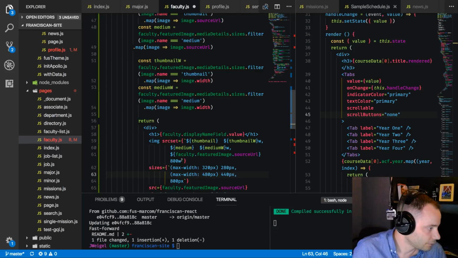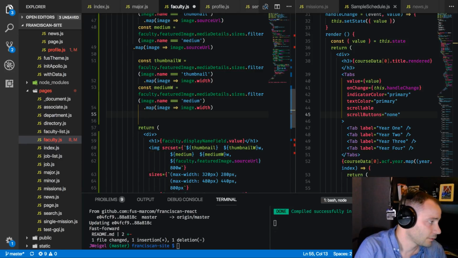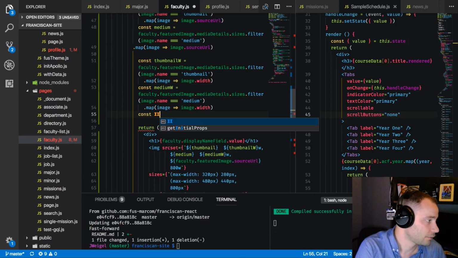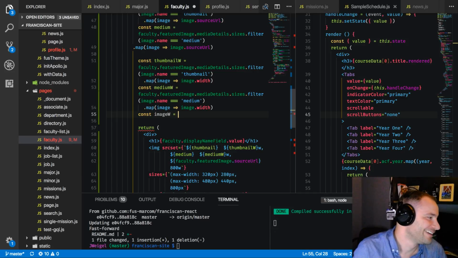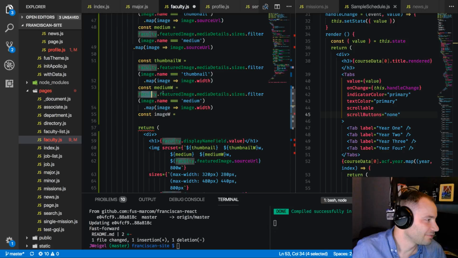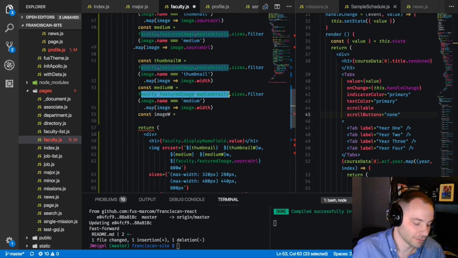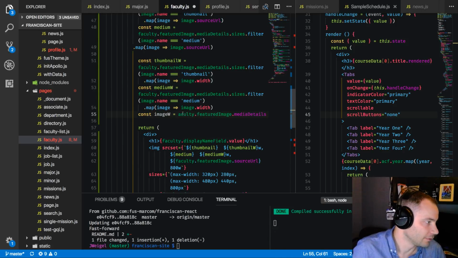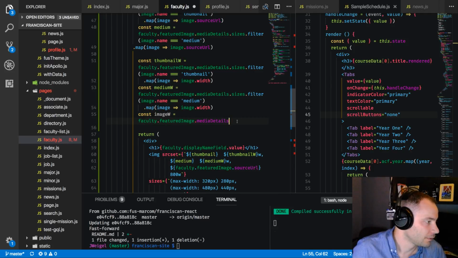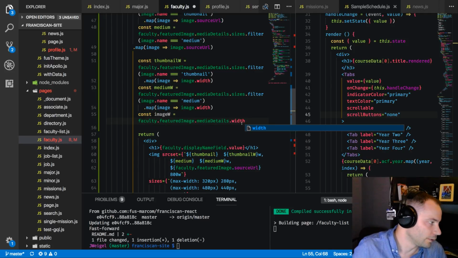So we can go in here and say image width equals, and this is going to be faculty featured image media details. This one will be a lot easier. Width.